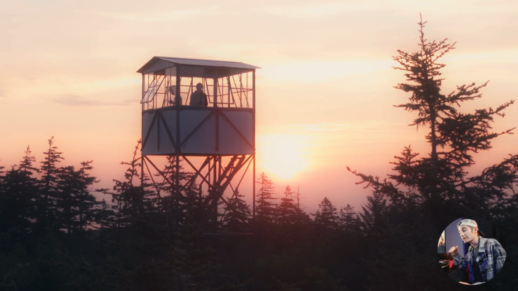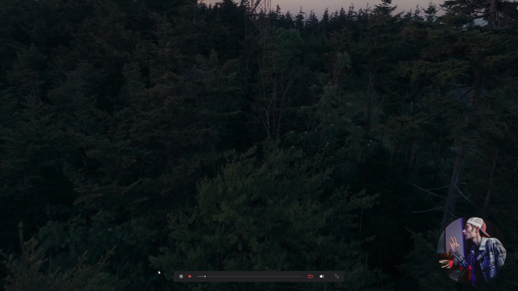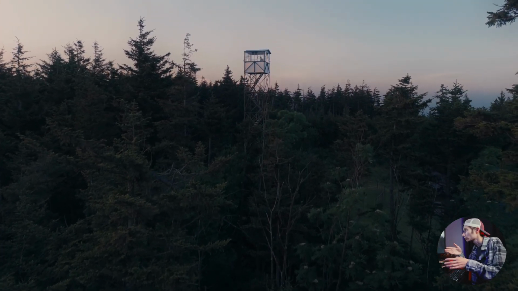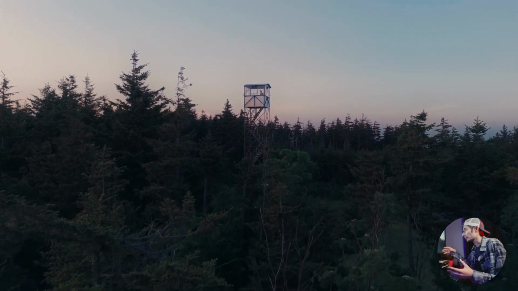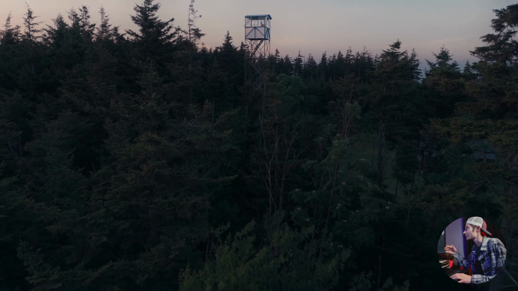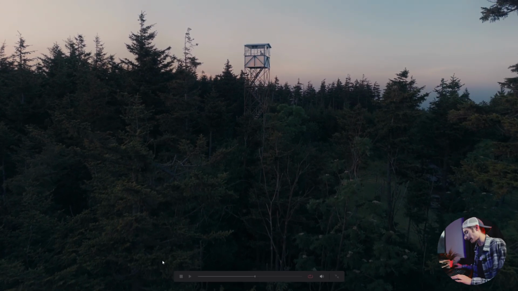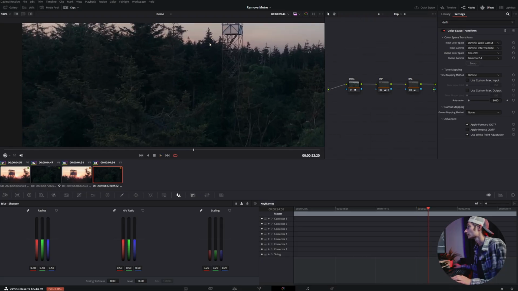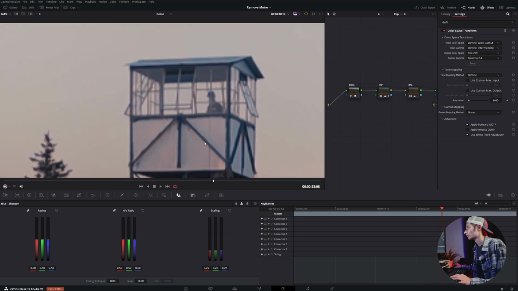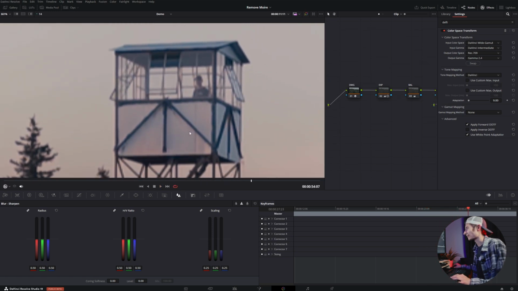But that was a subtle example. Let's say the moiré you're dealing with is a lot more intense. Take a look at this next clip. You can see that it's the fire tower again, and it's the sheet metal causing moiré to appear, and it doesn't look very good. You can just see it's kind of like a banding pattern all over the image. We can zoom in here on it, go to the clips window, and it's just not very good.